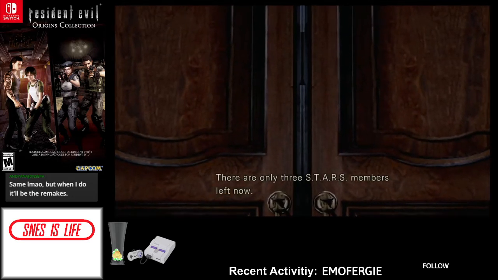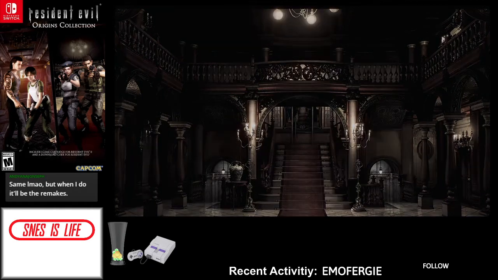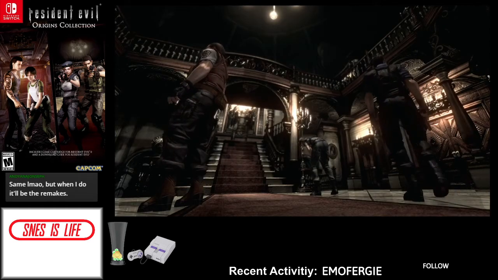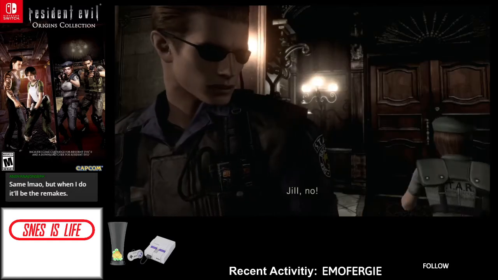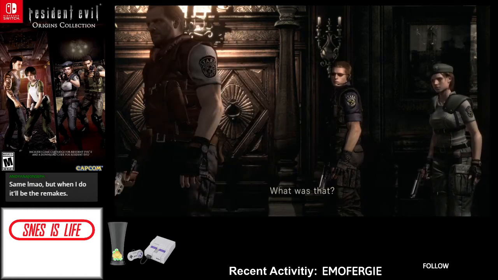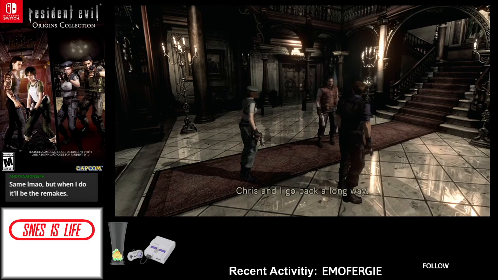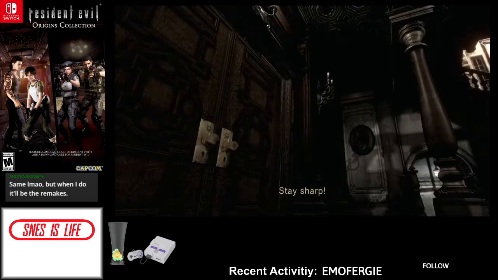There are only three STARS members left now. Captain Wesker, Barry, and myself. We don't know where Chris is. What is this place? Not quite your ordinary house, that's for sure. Hey, Wesker, where's Chris? Jill, no. You don't want to go back out there. But we've got to find... What was that? Chris? No. Jill, go and investigate. I'm going with her. Chris and I go back a long way. All right. You two go. I'll secure this area. Stay sharp.